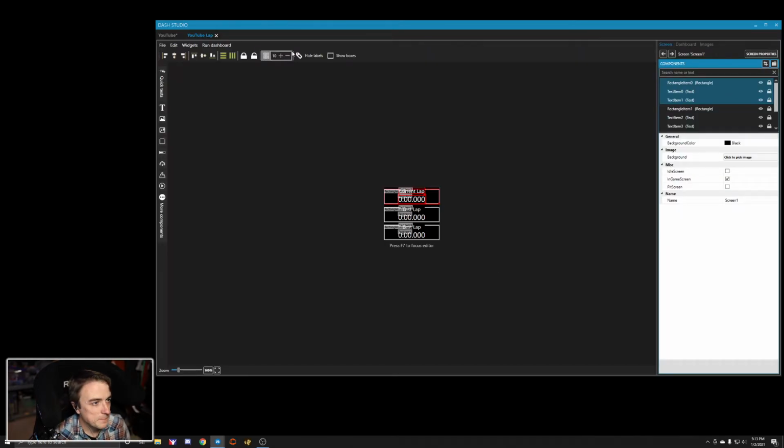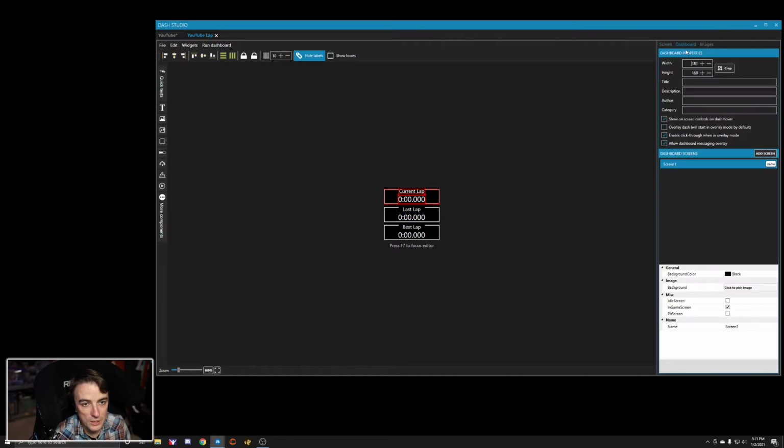Click OK. Now what we've done is basically we've entered into the same screen that we see when we go to create a brand new dashboard. Only the dashboard is now resized to only display what we've already created for our widgets. So we're going to come over to here. This is our driver lap data. We're going to add another screen. We're going to call this relative lap data.